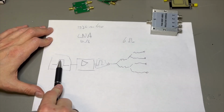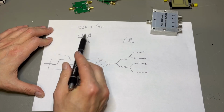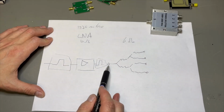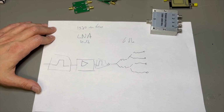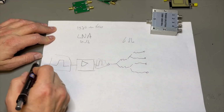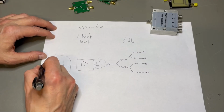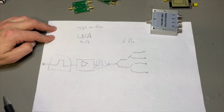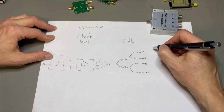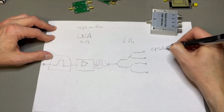And so the loss we have here, we can compensate, we amplify a lot, and then the loss here we also amplify. What if we want to put it all in a little box? Well, if we have the GPS antenna on this side here, we need to power that, because there is an LNA also in the antenna, so usually that is fed by the GPS receiver, GPSDO.